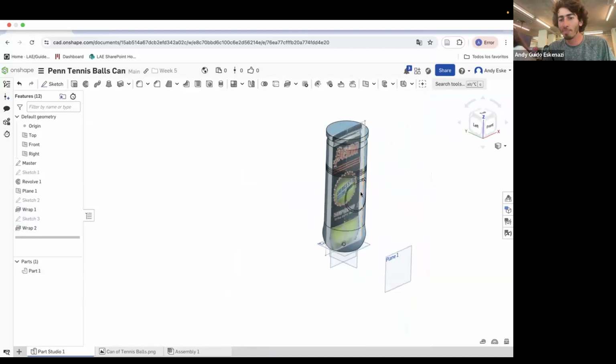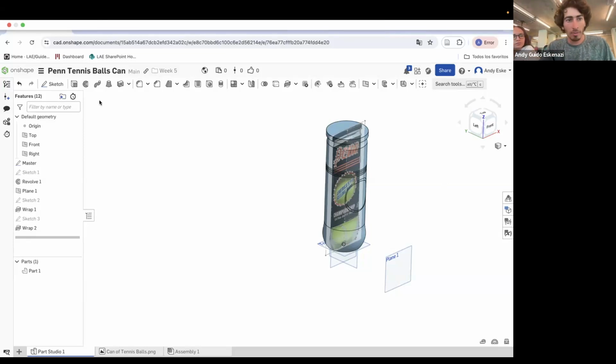I mean, it's not perfect as you see, but it's something which I'm happy with. We want to project, right? Project the inner circle. Oh, I see. So we do now a sketch again on plane one. Yes, and now perfect. And then check. It's solid. Remove. Okay, so now you see the design.